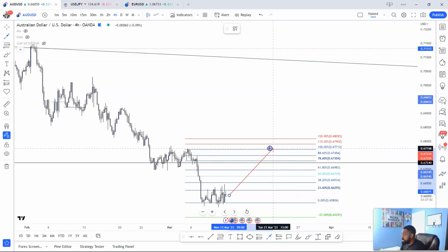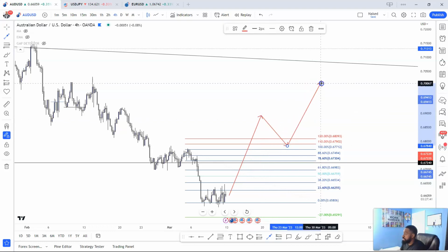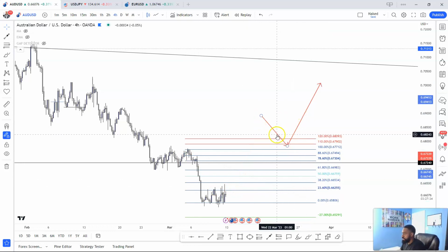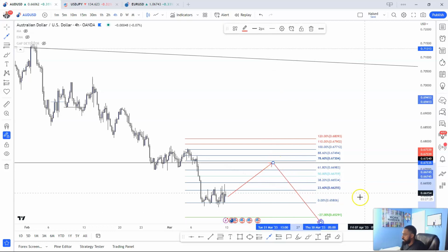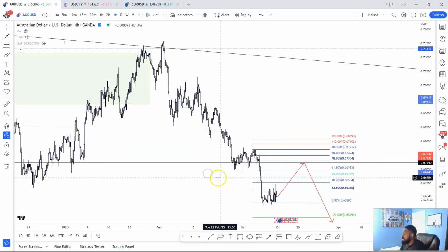Now when it starts to break 100%, that's where that CHoCH comes in, right? That change of character, that break of resistance, you know, to come do one of these. That's a whole change of character. And you can see it looks kind of like an inverted head and shoulders, right? But for a continuation, we're just looking for price to test one of these areas right here and to come back down. That's essentially all you have to do.